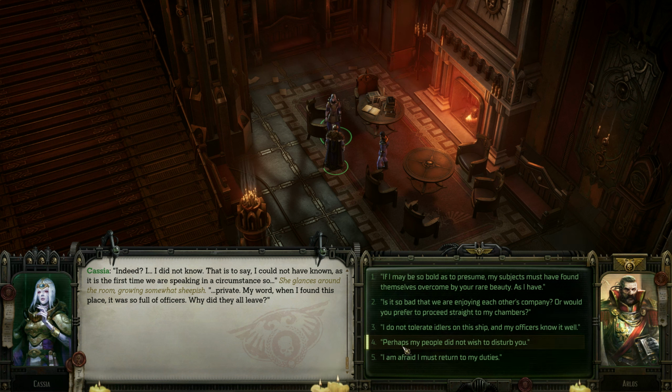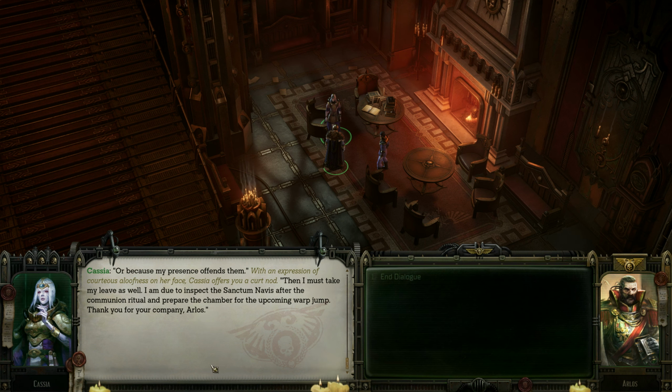So perhaps my people did not wish to disturb you. Or because my presence offends them. Then I must take my leave as well. I am due to inspect the Sanctum Navis after the communion ritual and prepare the chamber for the upcoming warp jump. Thank you for your company.